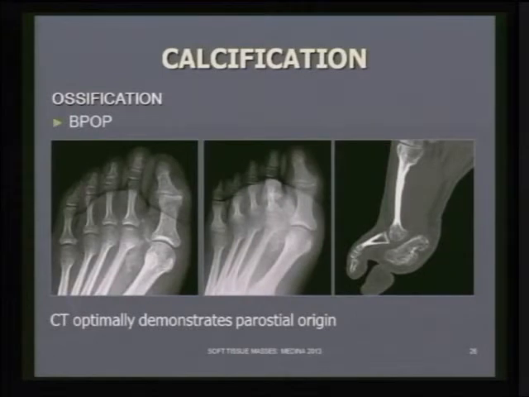Another lesion which can ossify is this condition usually occurring in the hands and feet, bizarre periosteal osteochondromatous proliferation, BPOP, which we call it for short. This is a patient, the forefoot imaged approximately 10 months apart. You can see a very extensive ossified lesion here in the first web space, and with time the lesion has grown and matured. And on the sagittal CT reconstruction, we see an extensive lobular area of well-defined bone formation with internal trabeculation. And this is a maturing lesion of bizarre periosteal osteochondromatous proliferation. Again, the findings are fairly classical on imaging, and we can save the patient a biopsy in the majority of cases.